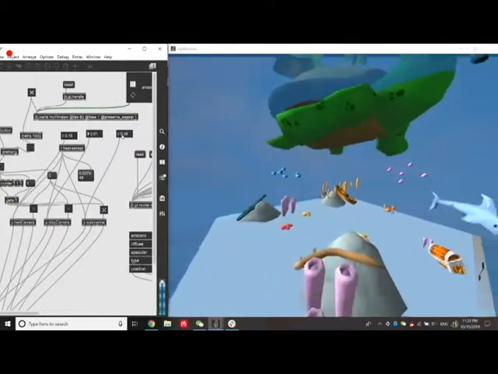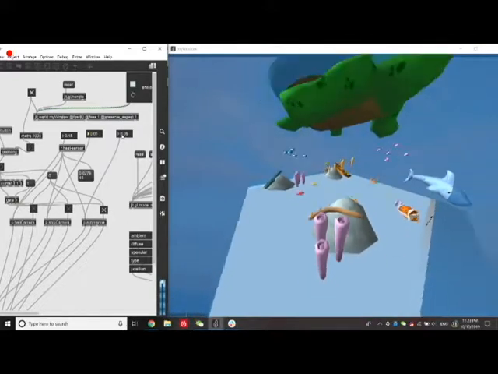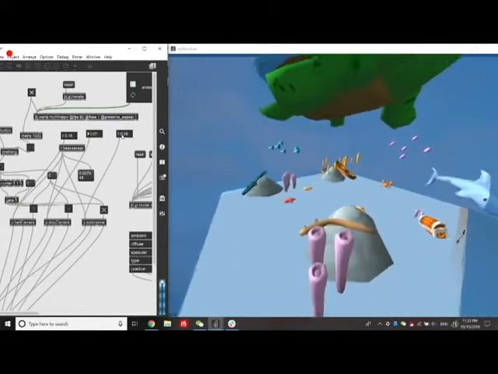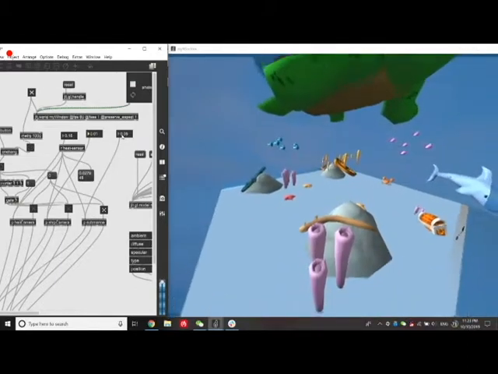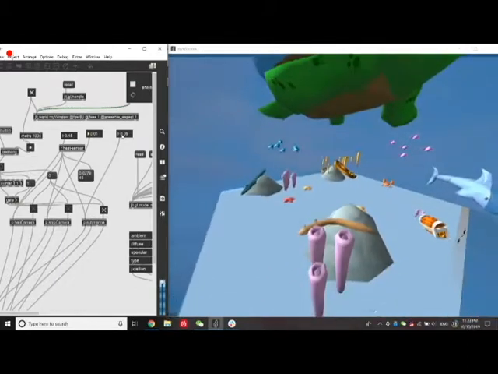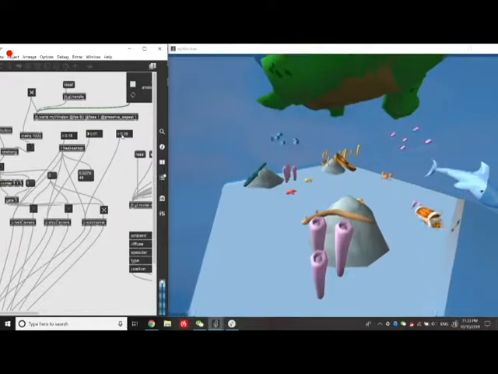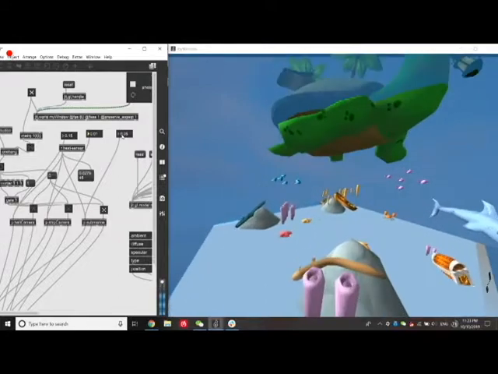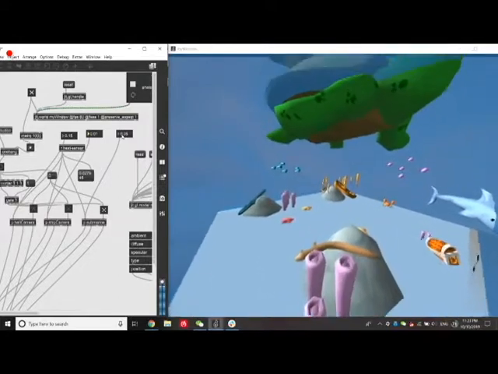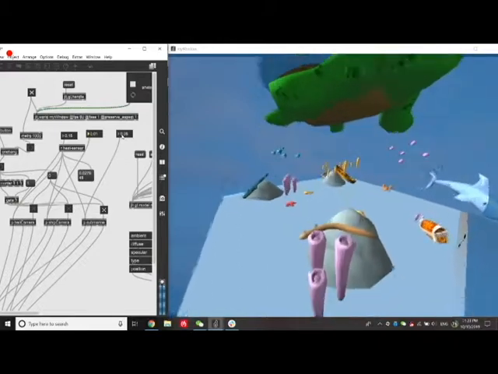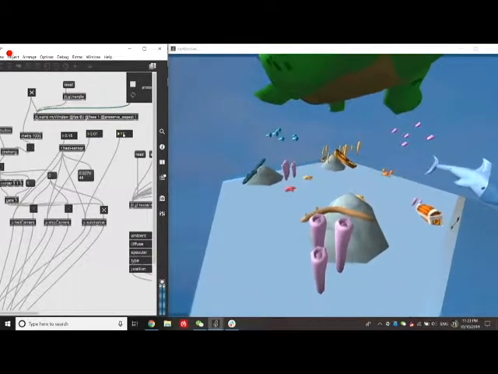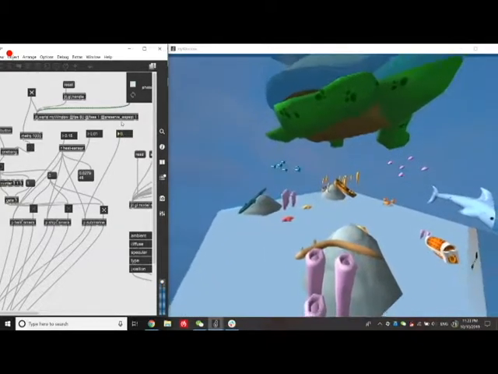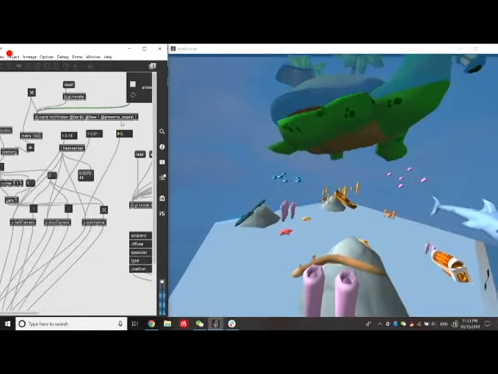We used the Arduino to control the different states of the camera. So when you press the button, you change between the states of being on a helicopter, being on the ship, and being in the submarine. There's also a heat sensor that, depending on the temperature, increases or decreases the speed at which you travel and the speed at which the camera shakes. The heat sensor is basically tied to the metro that all the counters are tied to, and then the button just switches between the three patches that have the camera movements for the specific states.